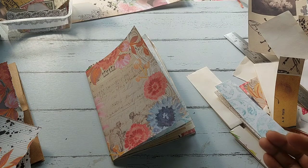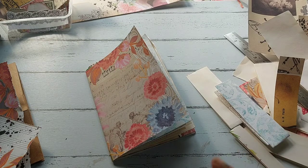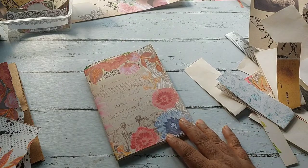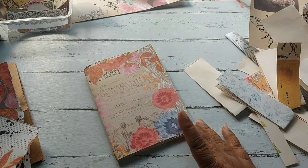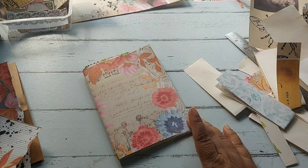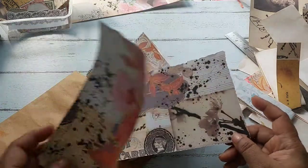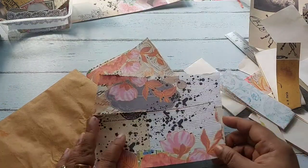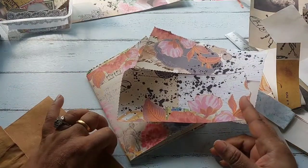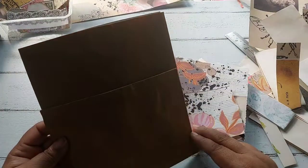And if you want to follow along this process, it's done in details basically. So I don't think you're going to have any issue. And in the next part, I will stitch this journal, create the cover, and complete all the stitching bits, whatever I want to stitch. But as I said, this is going to be a very simple journal. Not much sewing is going to be involved.